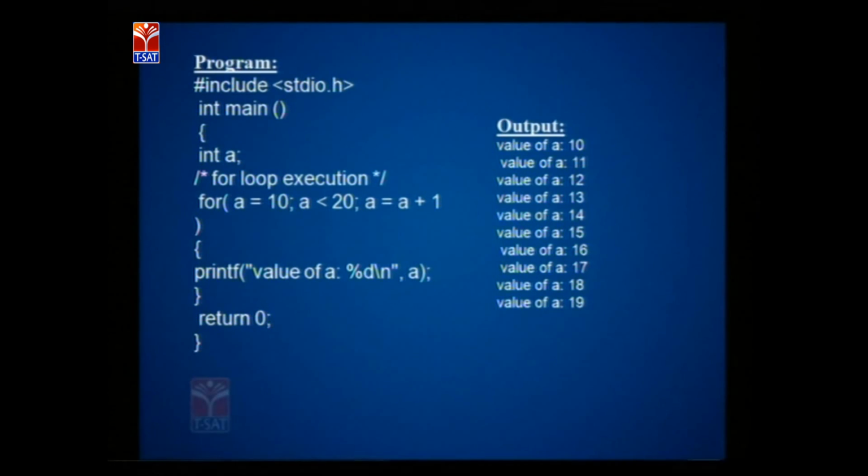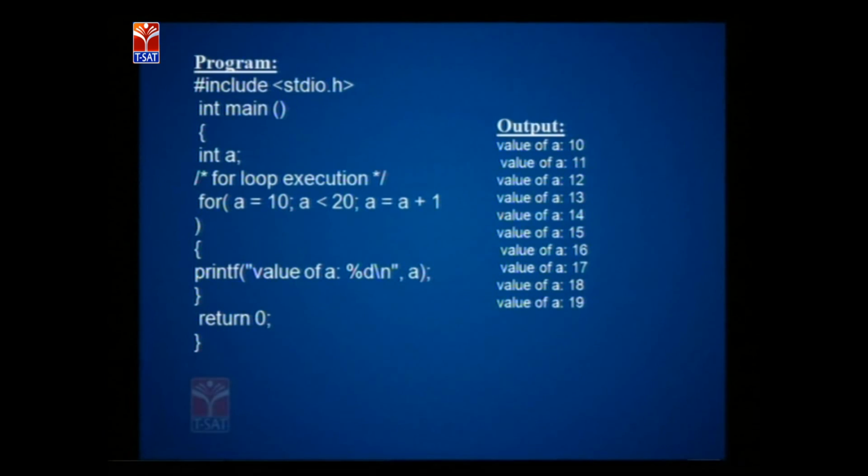If we again place the value 14 in the place of a, then 14 is also less than 20. If that gets incremented, 14 plus 1 becomes 15, and 15 is also less than 20. In the same way, the value continues until it becomes 19, because it has to be checked until a is less than 20, since it has not been given as less than or equal to 20. If it were less than or equal to 20, 20 would also be included.